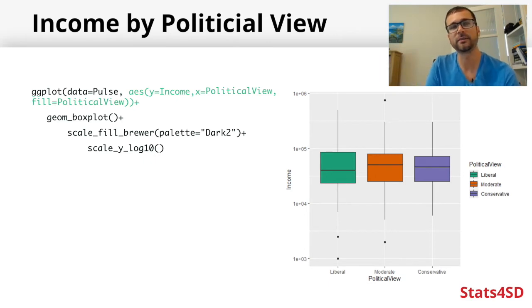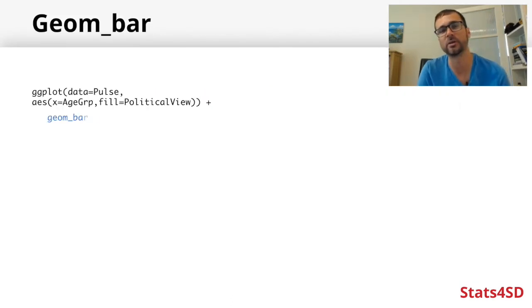Because if we're trying to consider, okay, does age have a relationship with the political view? What kind of plot are we going to make to look at that relationship? Because age and political view, in our data, both of these are categorical variables. We've got age group rather than age as a number. So if we're thinking of how we can create a plot, there's a few different options we can make, but probably the most obvious would be to make bar charts. And this is where we are going to use geom_bar rather than geom_col.